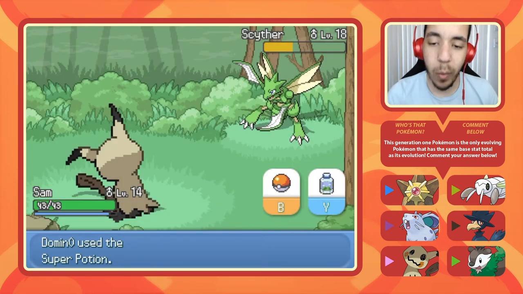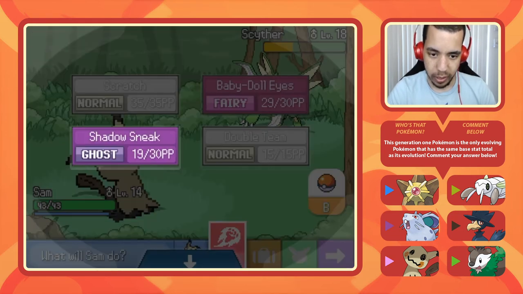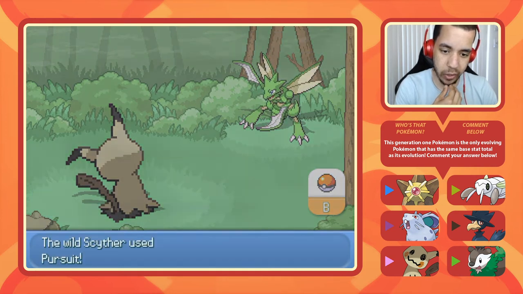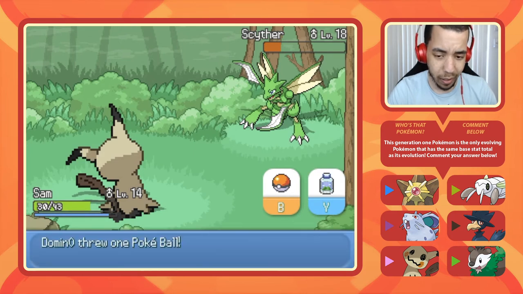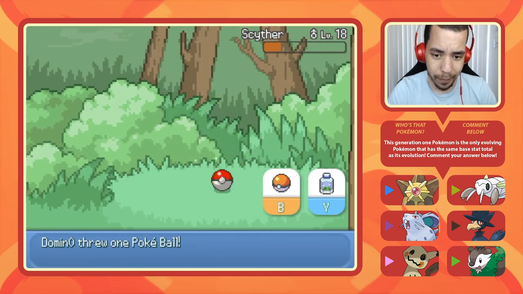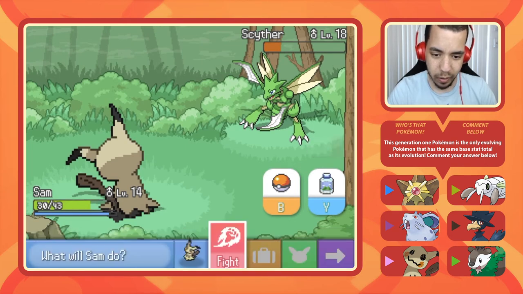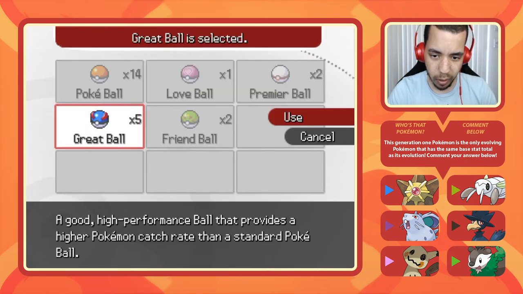Alright, I'm gonna do one more Shadow Sneak and then I am going to attempt to catch it. He does have, obviously, Shadow Sneak, or False Swipe. I'm pretty sure he invented the False Swipe metagame. Okay, that's why I thought that would happen. So what I'm going to do is I think he's worth a Great Ball.